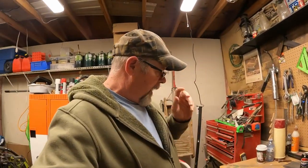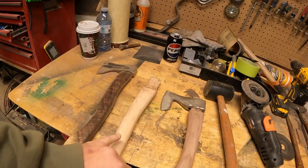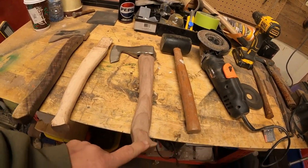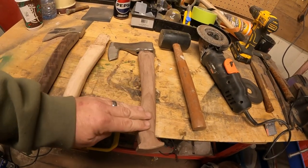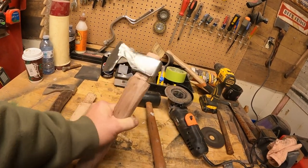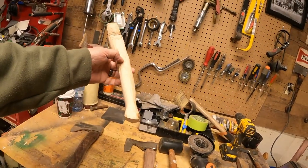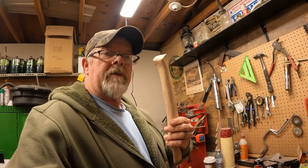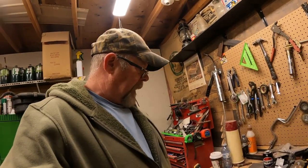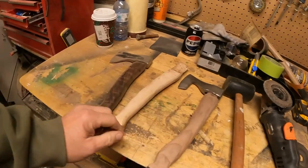It is a new day out here in the shop and I got myself a bit of a dilemma. I am NOT an expert at making a handle. This one's not looking too bad - I was gonna knock the bottom off and just have a straight handle. But look at the top: I got the eye going the wrong way. I spent darn near a full day shaping this handle and no matter what I did, I could not get it to stop looking like a pecker - so that one is gone.